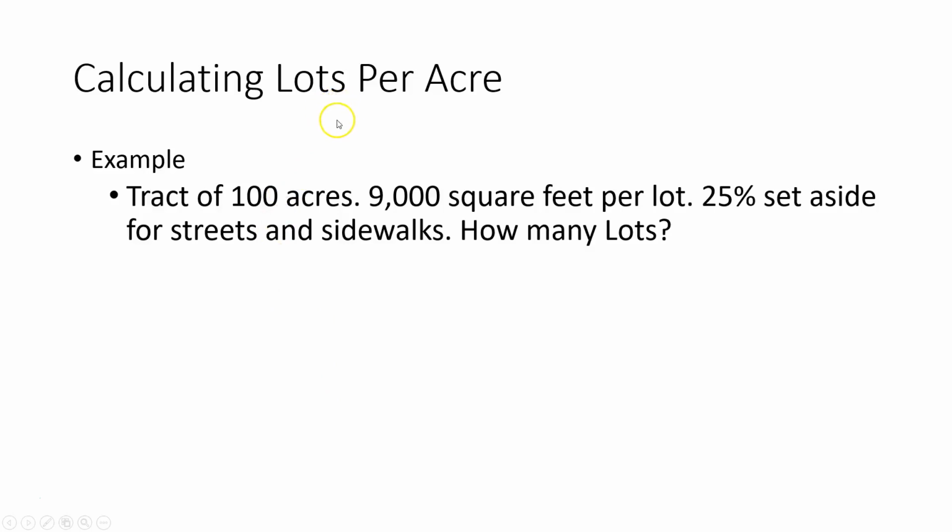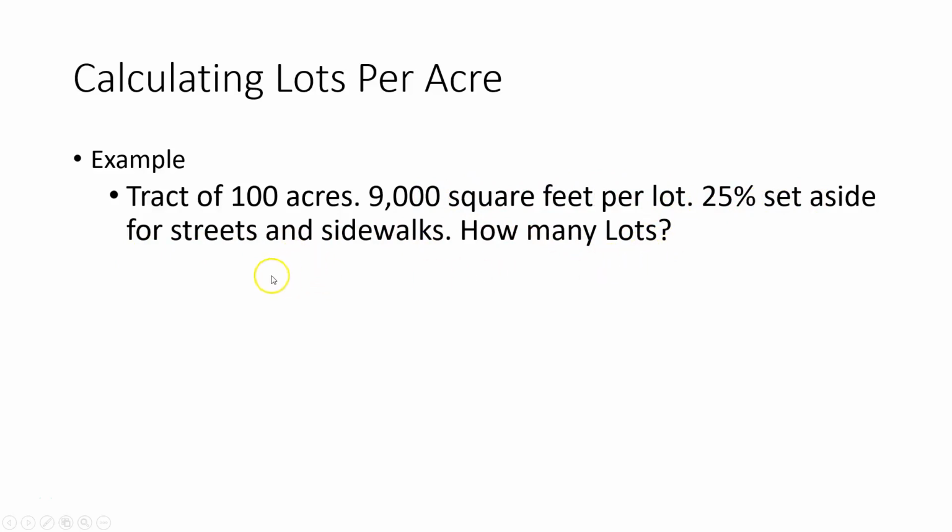Calculating lots per acre. If you are a developer and you buy a tract of 100 acres, and the zoning says you have to have 9,000 square feet per lot, and I know I'm going to use 25% for streets and sidewalks, how many lots can I get in there?